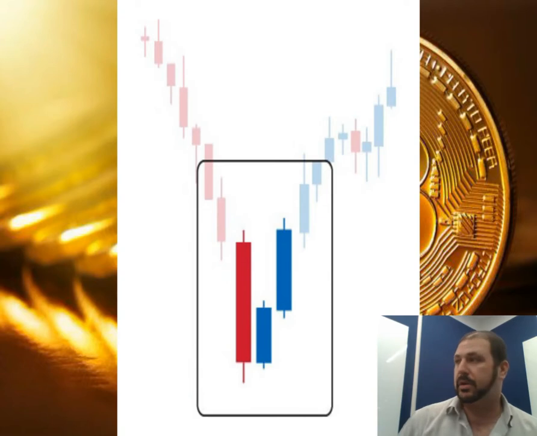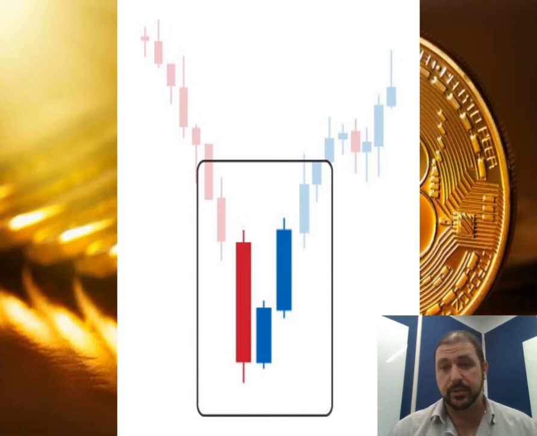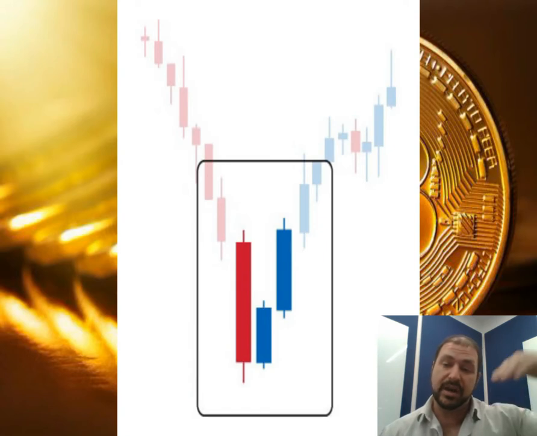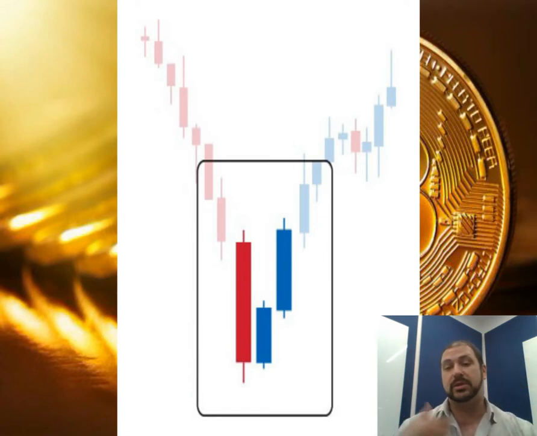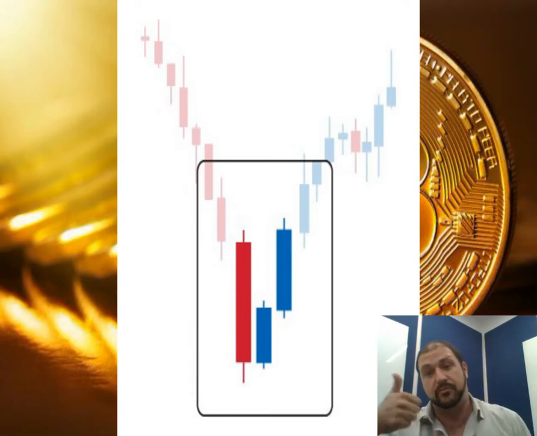So what we're going to talk about today is what is a 3 inside up pattern and how do we recognize it, and generally, as you can see behind or beside me, what happens after. It's characterized by a long bearish candle, and this is a reversal pattern, meaning that we will see the change in trend. So if it's on a bearish trend right now, the 3 inside up will show us that we're going to reverse and start to move back up.